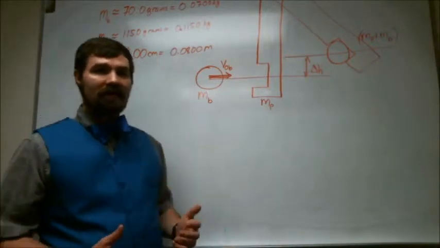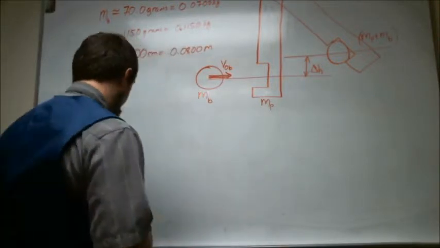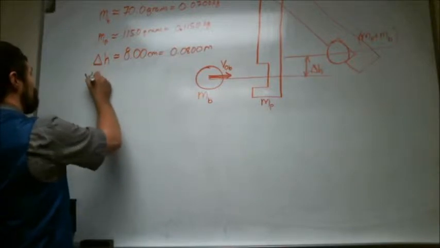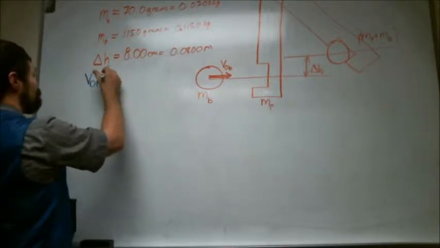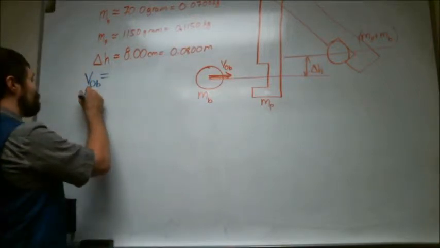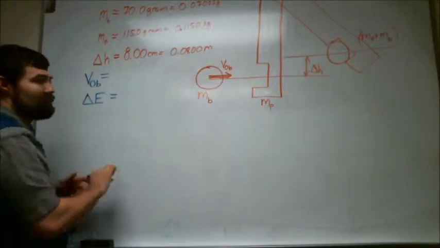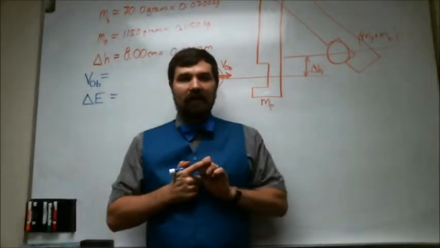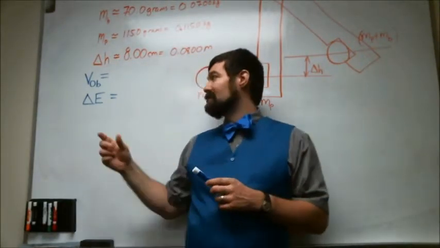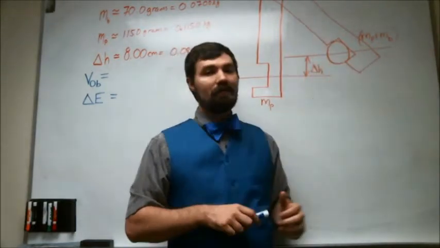So what's the process that we go through in order to solve for the initial speed? Again, what we're looking for is the initial speed of the bullet, which is equivalent to the muzzle velocity, and we're looking for the change in energy for the system, which is essentially how much energy is lost from the point at which this bullet is fired to the point at which it's collided with this and they've swung up to their final position.